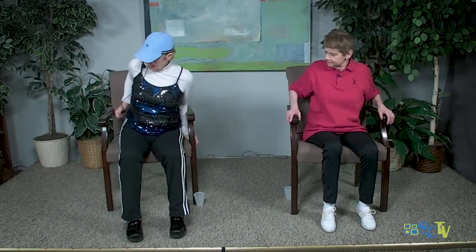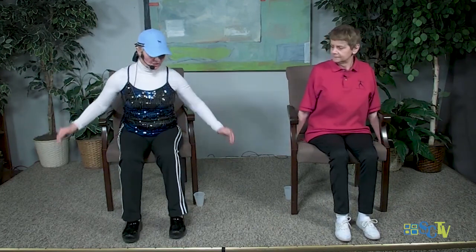So we can go on the sides of our chair. And the fingers are under our chair. We're sitting nice and tall, okay? So we're reaching underneath our chair seat, okay? Because we have arms, we have to reach behind a little bit. So you sit nice and tall. As you exhale, you're gonna try to pull the hands up and you're gonna push your bottom down.